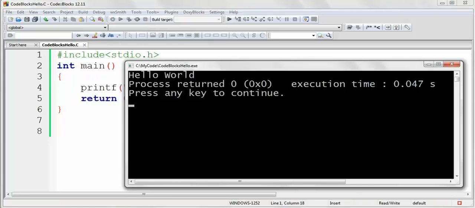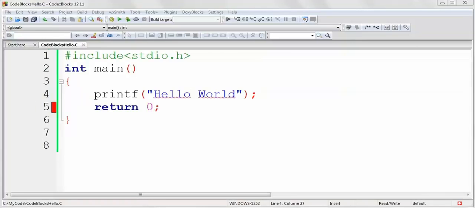Now Code Blocks pauses the console for you to see the output, and once you would press any key, then only the console will exit. As you can see, it's printing some extra messages apart from what you have printed in your code. This definitely is better because we are not having to put the hack. So I have shown you how we can work with 2 of the IDEs. Things will be almost similar if you would use any other IDE.